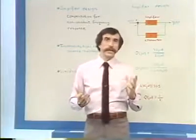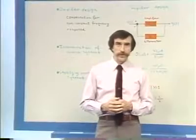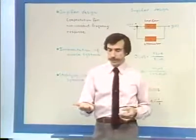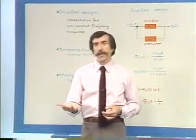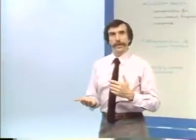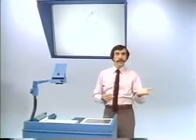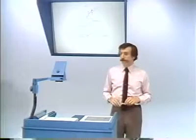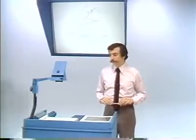Now, as I had indicated in one of the very first lectures, a common example of a feedback system is the problem of, let's say, balancing a broom or, in the case of that lecture, balancing my son's horse in the palm of your hand. What that relies on in order to make that a stable system is feedback. In that particular case, visual feedback. That specific problem, the one of balancing something in the palm of your hand, is an example of a problem which is commonly referred to as the inverted pendulum. It's one that we will actually be analyzing in a fair amount of detail, not in this lecture, but in the next lecture.